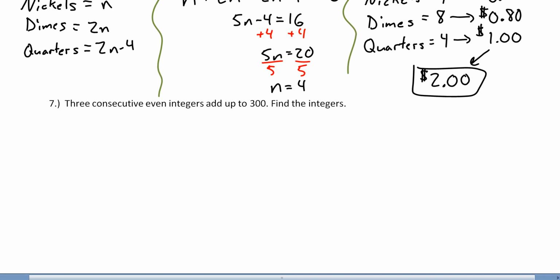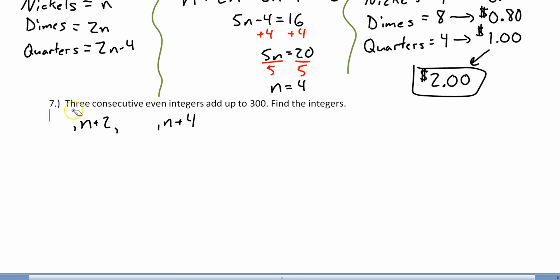So look at the next one. 3 consecutive even integers. Okay? Remember, integers are when we're counting up by 1. So consecutive integers would be n plus 1, n plus 2. So if I want consecutive even integers, I need to skip one of these. So like here, if I'm thinking about consecutive integers, oh boy, I wrote an m there. N plus 4. So see how I'm adding 1 each time? All right, that's how I get from one number to the next. So if I only want the even integers, I essentially just skip every other integer. Okay? So 3 consecutive even integers would be n, n plus 2, n plus 4.